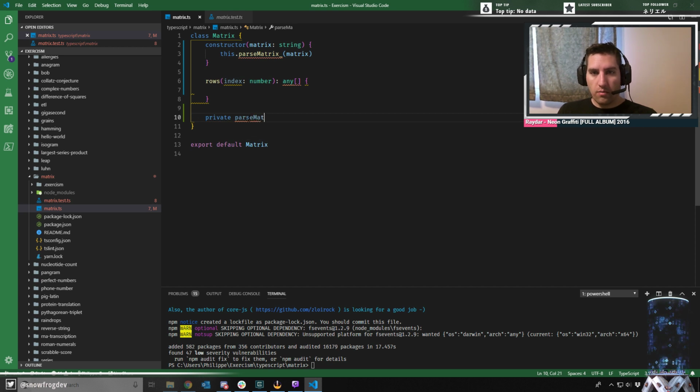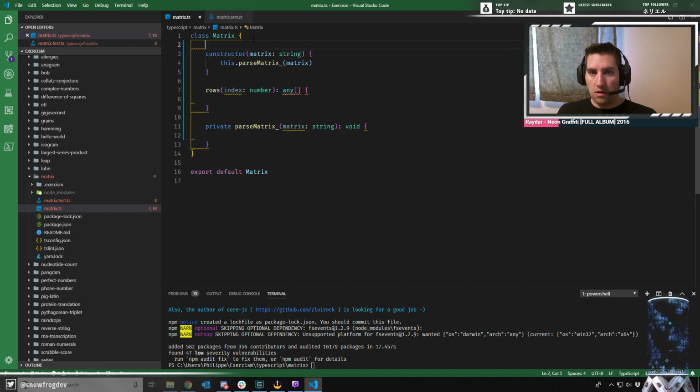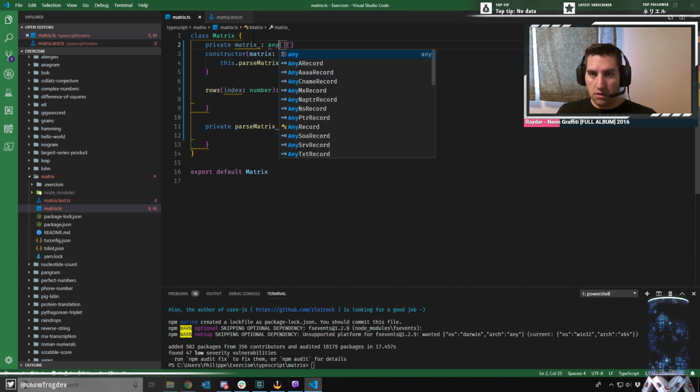Parse matrix takes a matrix of type string and returns void, because we're going to make a private field called matrix, which is going to be an array of arrays of any.